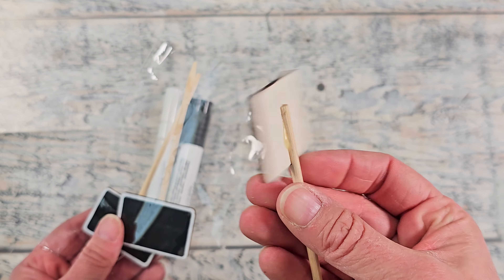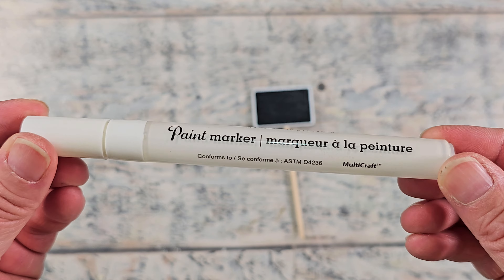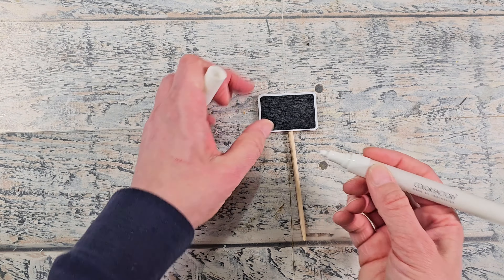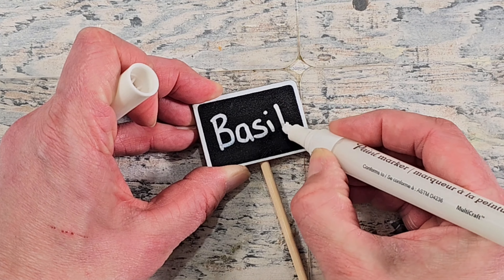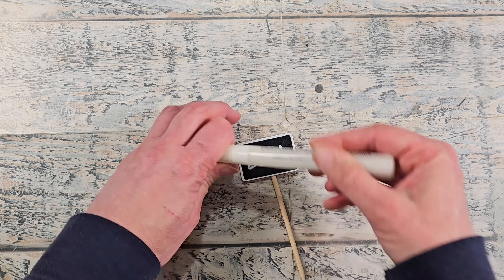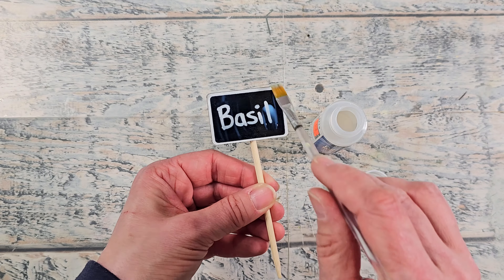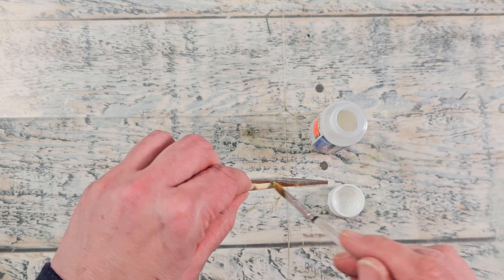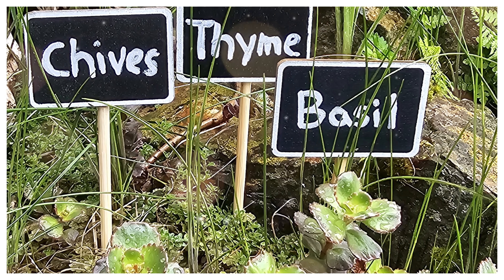These are going to be quick and easy garden markers. I got these chalkboard markers from the dollar store as well as some paint pens from the craft store and dollar store. I really like this Color Factory one — it was the only white paint marker I had in my stash but it works really well. All I'm going to do is write out some words onto the chalkboard markers and then you want to make sure that you seal them up with some varnish. I'm using my DecoArt matte varnish and I'm going to give three coats on this one since there is a lot of wood exposed. You just seal them up and they're ready to use, and I think these turned out so well.